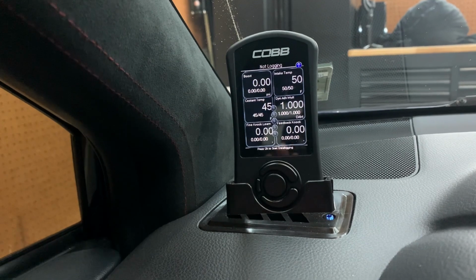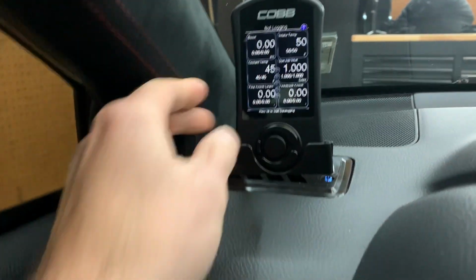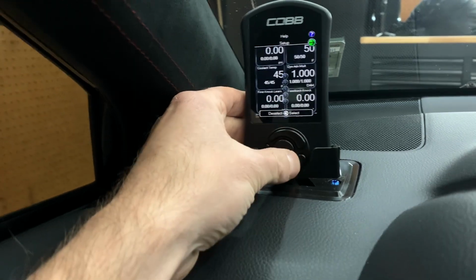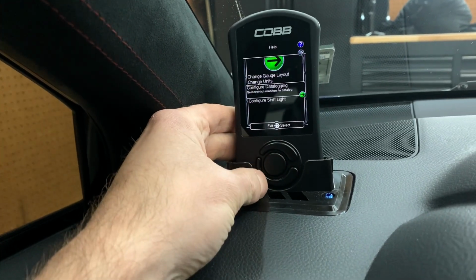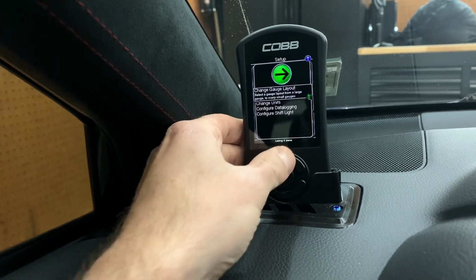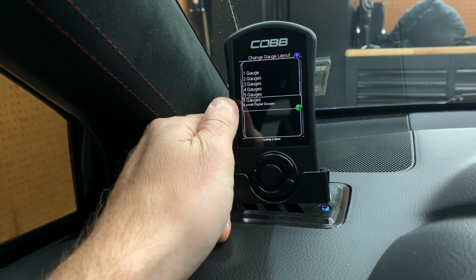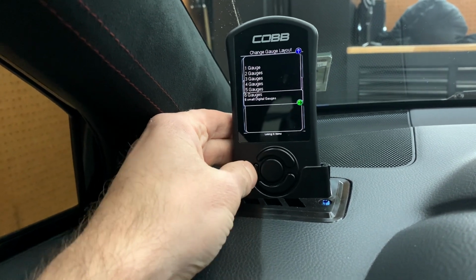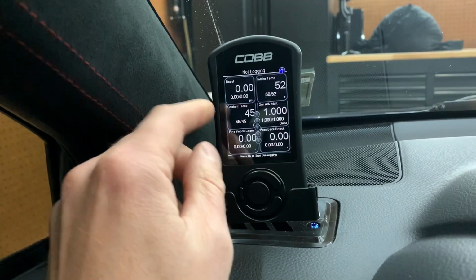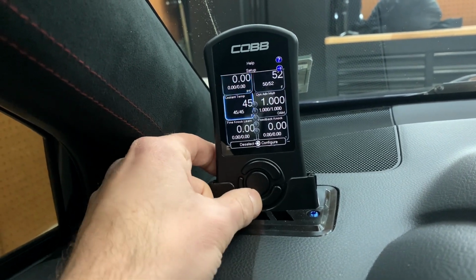There is a crazy amount of things that you can actually monitor, but on this, you can only monitor 6 at a time. But if we go to the top and hit setup, you can configure the different gauge layout that you want to run. So if you go to the top here, gauge layout, you can run 1, 2, 3, 4, 5, or 6. I like 6 because I like to monitor as much as I possibly can. So in order to change up the gauge, all you've got to do is go down and select the gauge that you want to change.